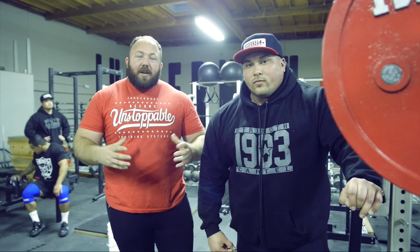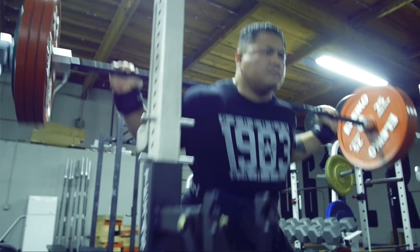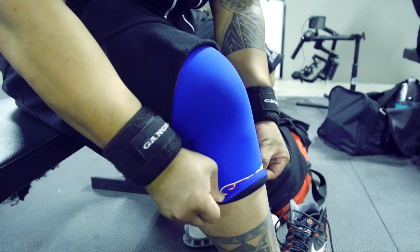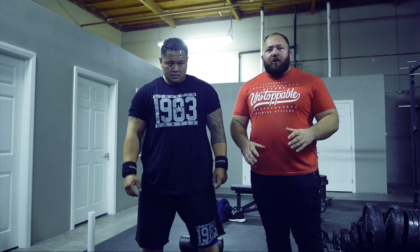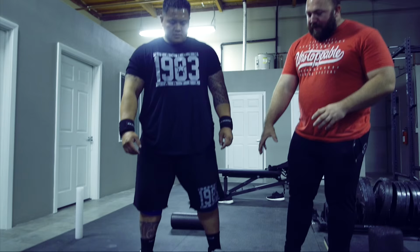All right, so as we talked about earlier, Gino was having trouble creating tension through his feet and maintaining those three even points of contact. So it's causing his knee to track inside of his foot a little bit, which makes it harder for him to hit depth. So if you're having a hard time visualizing the cue of screwing your feet into the ground, this is a really simple way to do it. I'm just going to have Gino stand on these two plates, and he's literally just going to try and twist the plates as he squats.